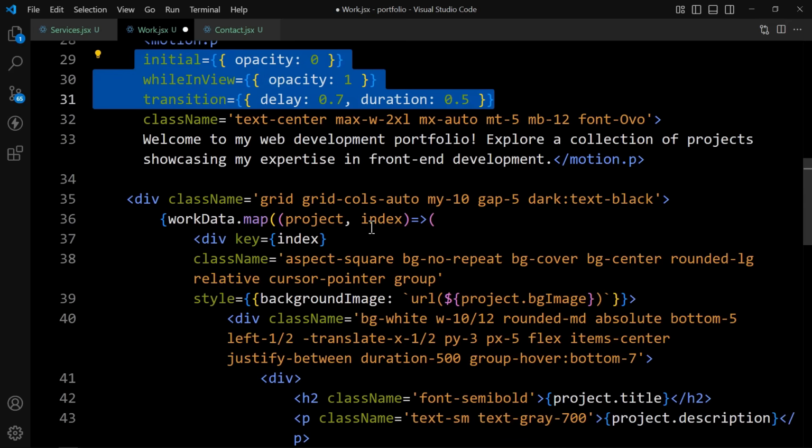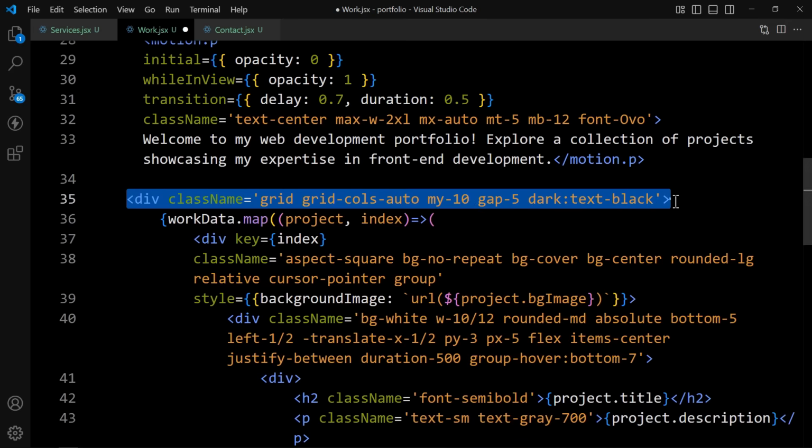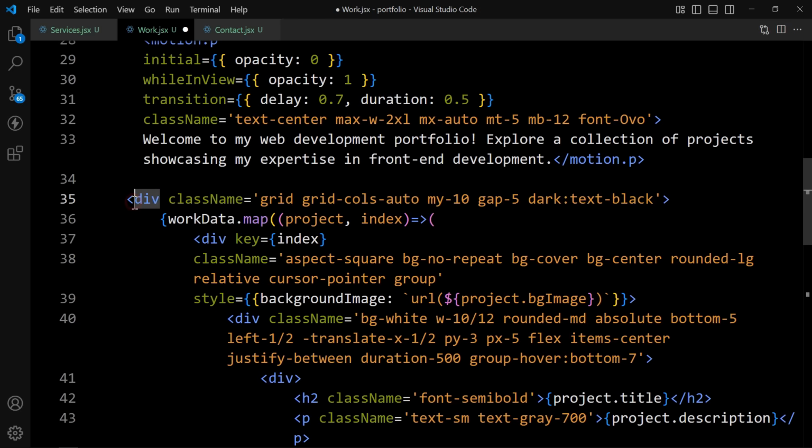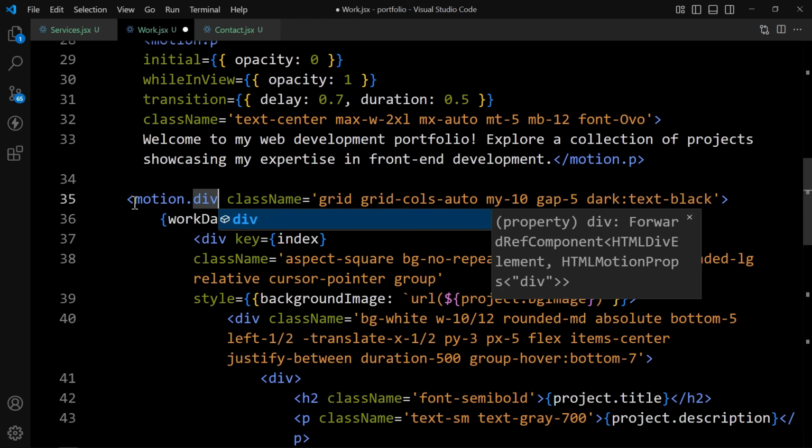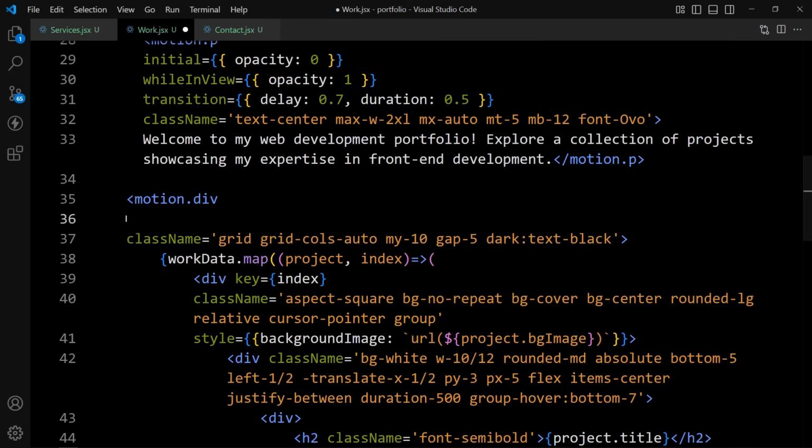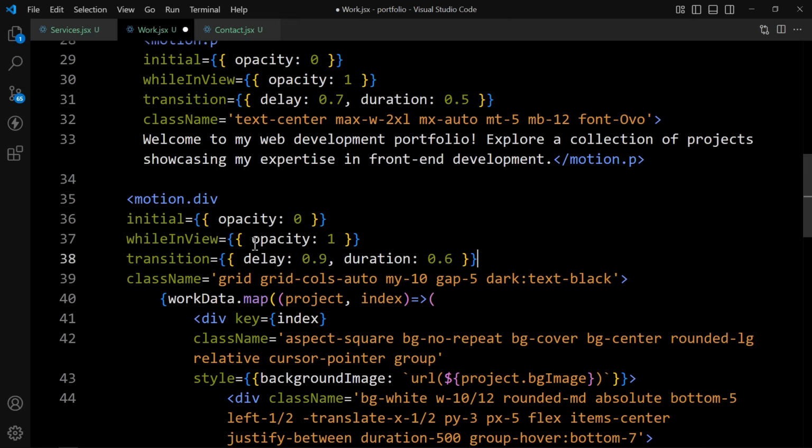Next we have this div where we have added the work details or portfolio, right? So in this div we will add the animation. So just add motion.div, then add the space, and here we will add the initial value opacity 0, then whileInView opacity 1, then delay and duration.